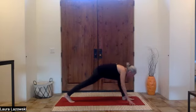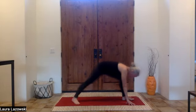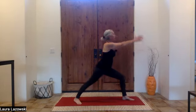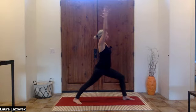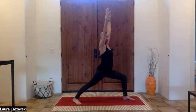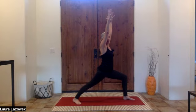Bend the knee, bring the hands up. Turn the foot out about 45 degrees. Come on up, warrior one. Reaching up there, squeezing the right butt cheek, pressing into the outer edge of the right foot, charging into the left. Now you can sit deeper because your legs, you just powered them up.